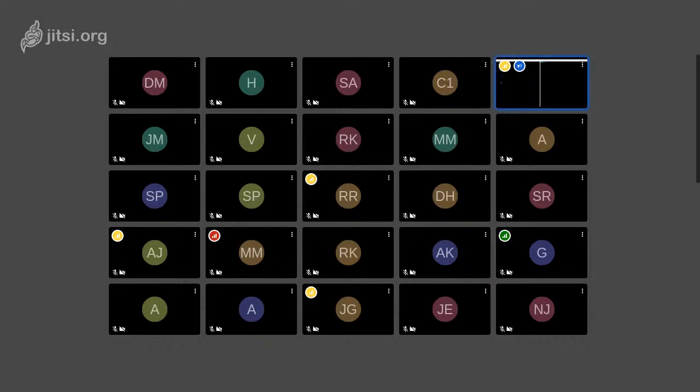Today we are discussing fread and fwrite file operations.